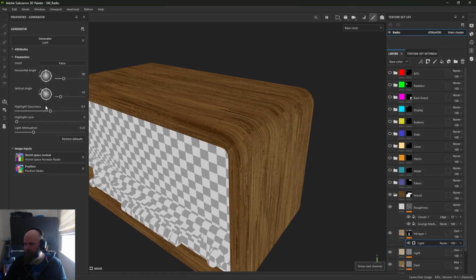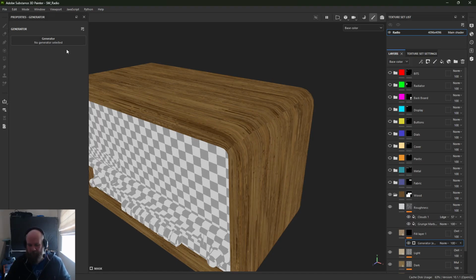So we've got the color there. So if I start to change some of these, like direction, I can change the direction of light. It's not actually light, but what it's doing is using, as you can see here, position and world space position to trick light. And you don't have to use that to produce light. You can use that to highlight stuff. They're just generated to do whatever you want with.